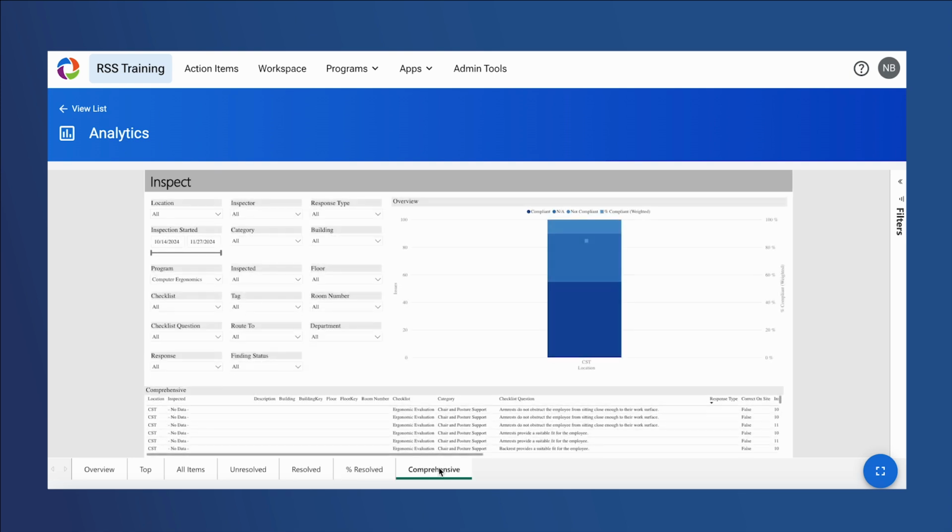On the Comprehensive tab, you can see a full analysis of investigation data for your campus. Most teams use this tab to simply export to select a few different filters that are not available on other tabs, and then export the data for their own analyses. But you can do whatever works best for you. Some of the additional filters here are tag and room, floor, and building information. And again, you can download or export this data by going to the 3 dots in the bottom area and select Export.